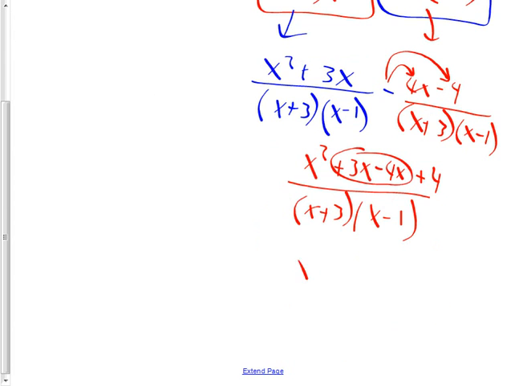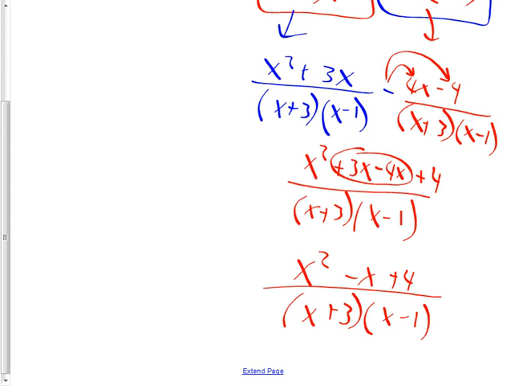I'm going to go down a notch. x squared minus x plus 4 all over x plus 3, x minus 1. And I know I could have multiplied out the bottom, but you don't have to, so don't. This negative right here isn't just on the first number you see. It's on this whole fraction. Do you get how I'm subtracting two big fractions? So that means that the top part of the fraction has an imaginary parenthesis that a lot of people don't put in. You need to have that negative distributed to both parts.